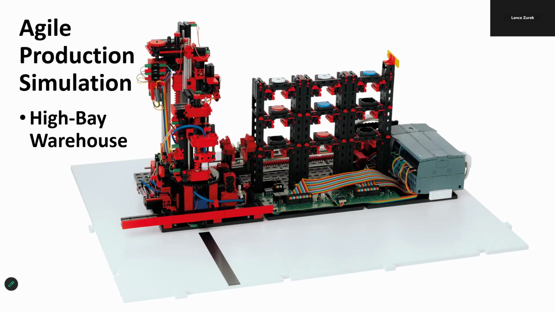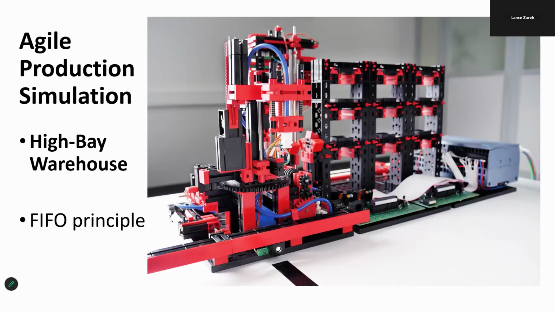that picks up the workpiece from the back of the AGV where it docks at the docking station, and it hands it over to the stacker crane for storage in the warehouse in one of the slots. Next, the workpiece is placed in a workpiece carrier before it's stored, and retrieval of the stored workpieces is done according to the first in, first out principle.